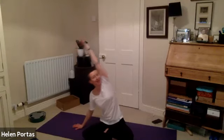Really find that length as you inhale. Try and keep that length as you exhale over to the left. Maybe the chin turns. Just bringing the chin towards your armpit. You can keep the gaze down if that's more comfortable. Lovely. Inhale as you reach up. And exhale, bring the arm down. You can give the legs a shake if they're getting a little bit tired.